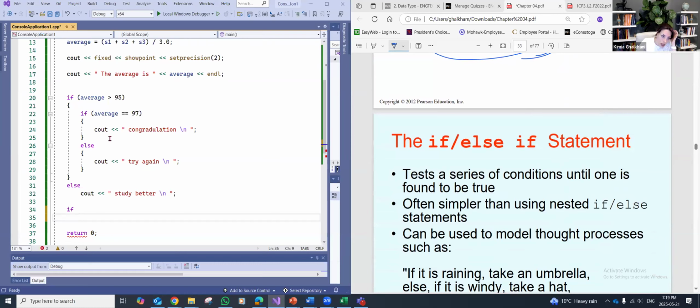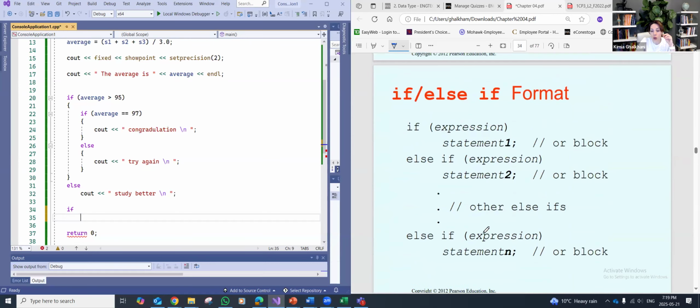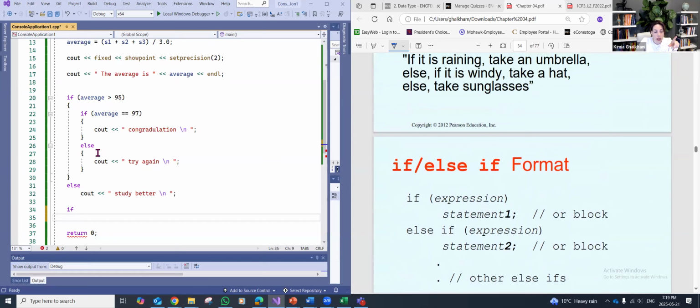In this situation, if, else if means just go ahead, check the average to make sure it is above 95. The second one in here, I say check it to ensure that it's equal to 97. Now there are situations where, instead of being stuck in here or finishing in there, I'm going to say if, else if.